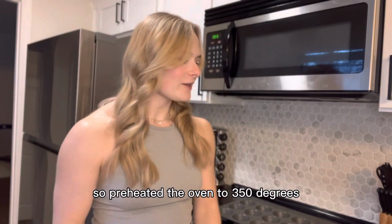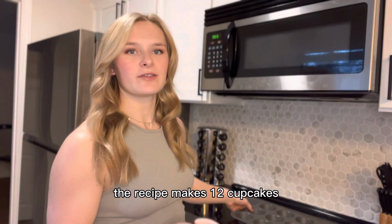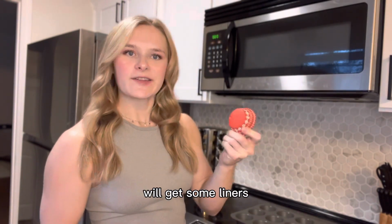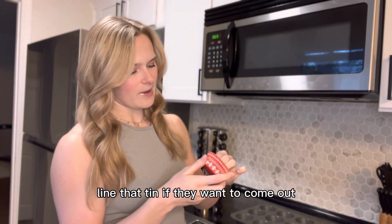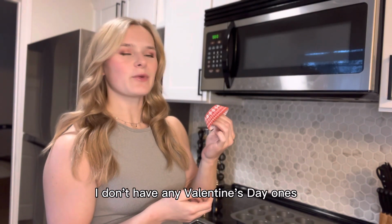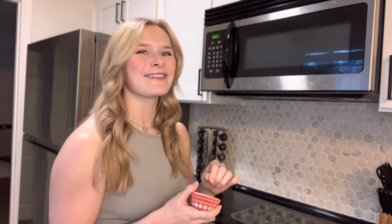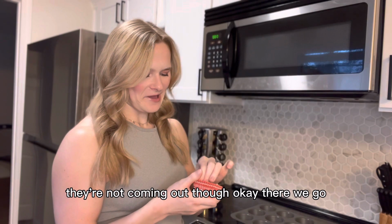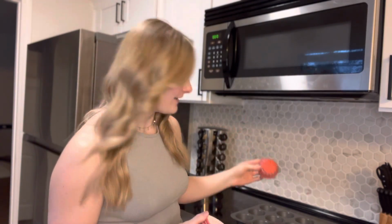So I've preheated the oven to 350 degrees. The recipe makes 12 cupcakes. We'll get some liners, line that tin if they want to come out. These are actually Christmas liners. I don't have any Valentine's Day ones, but they're red, so they'll work. They're not coming out though. Okay, there we go.